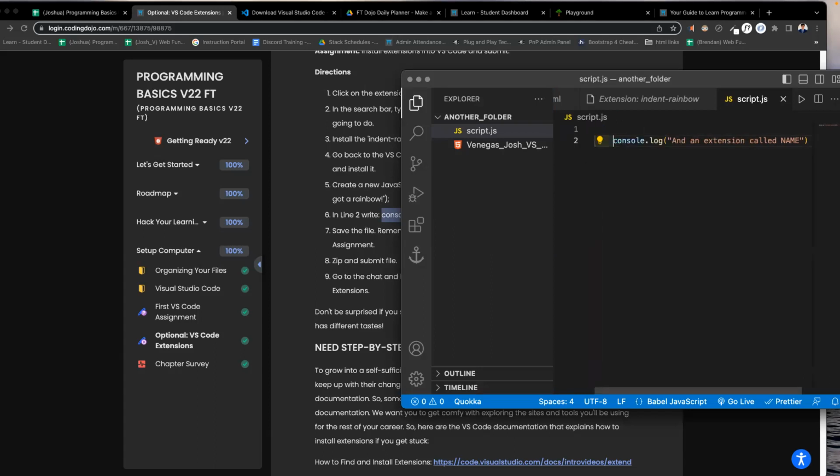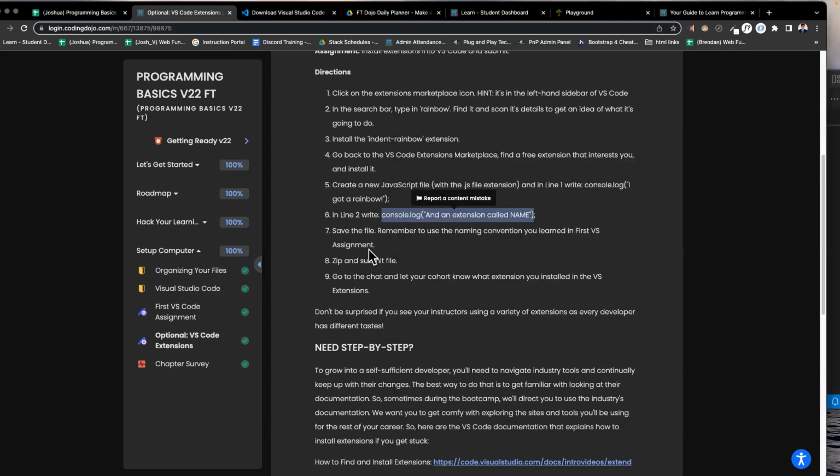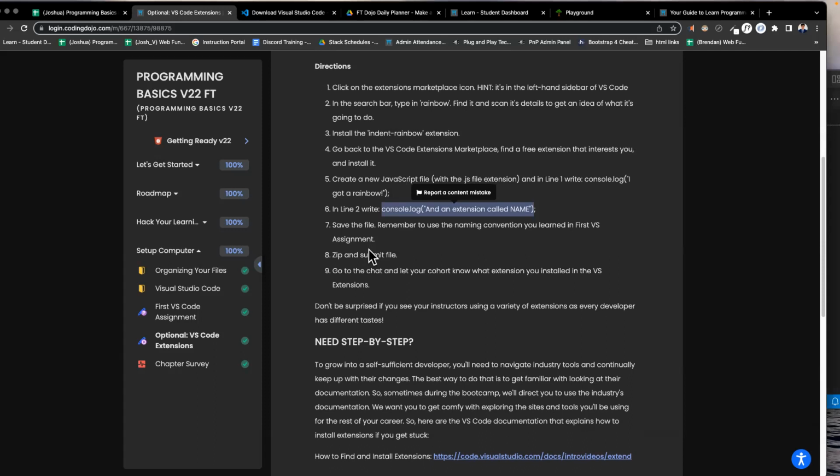Okay. And as you can see here, if I tab, it will color this area to the left of it to show how far I've indented by color. And if I tab again, it'll be a slightly different color. It'll be like this greenish and then purplish. So there's that extension that you can see at work there.